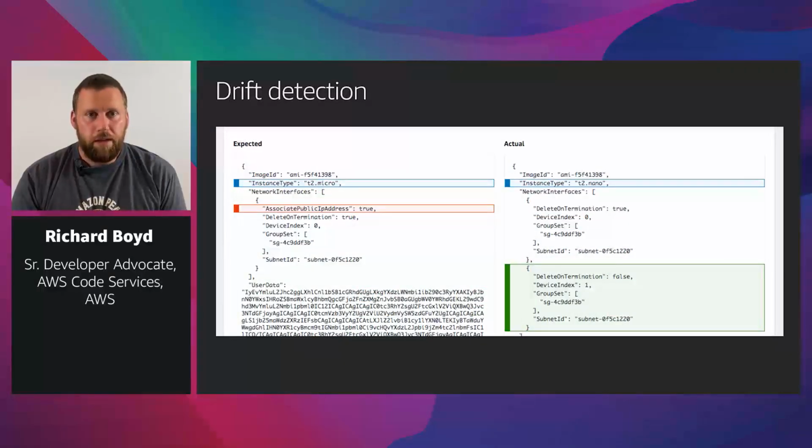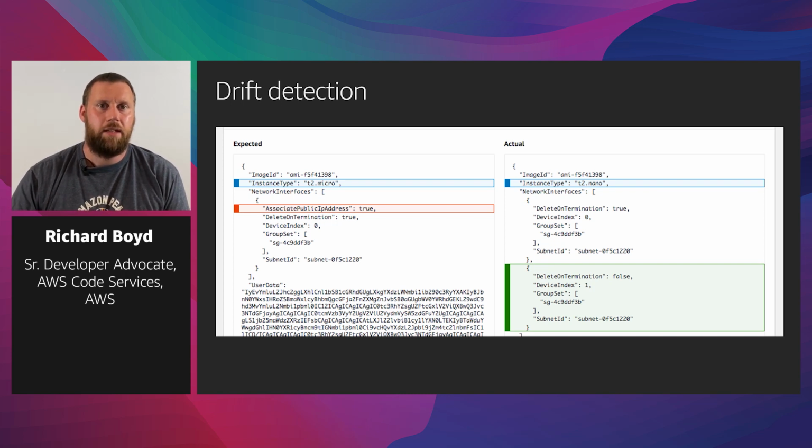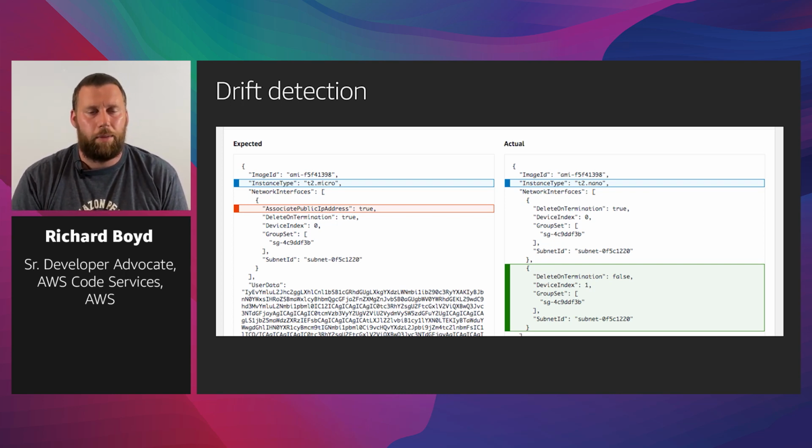And then finally, we recommend using drift detection. So what drift detection does is it looks at the state that's defined in the template and the actual state of the resource. So it might do some SDK or CLI command behind the scenes to query that resource and say, hey, what kind of state are you in? What do you look like right now? And in a perfect world, it would match exactly what the CloudFormation template says. But if there is a difference, CloudFormation will highlight this to you and say, hey, you have drift detection turned on. And this thing, in this one, it's an EC2 instance, it appears to have drifted.